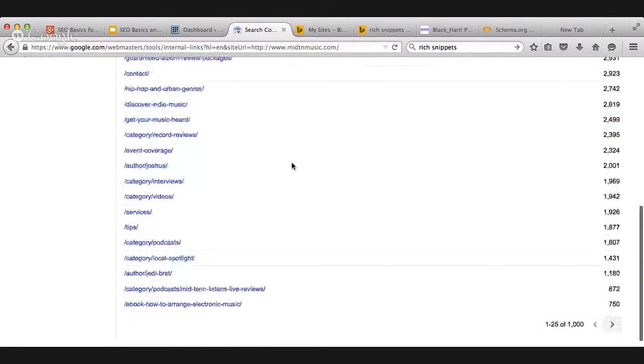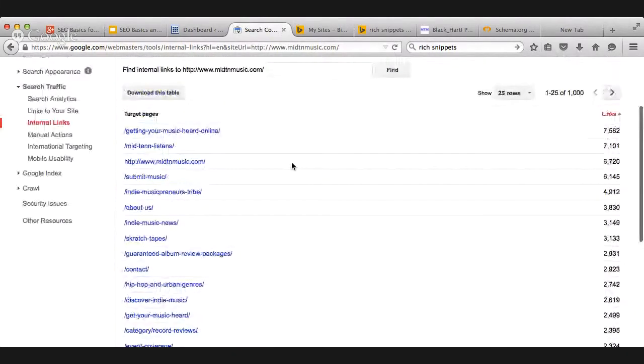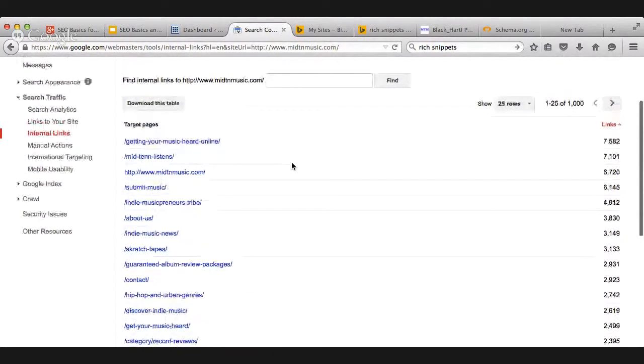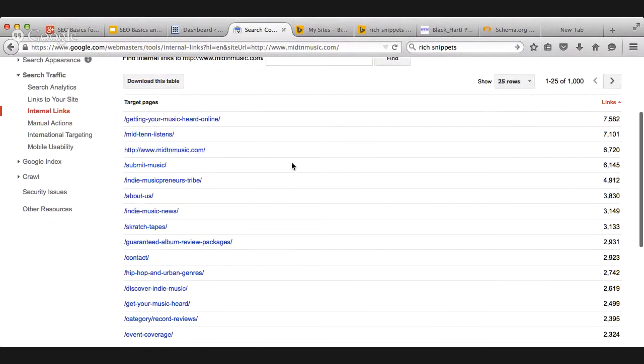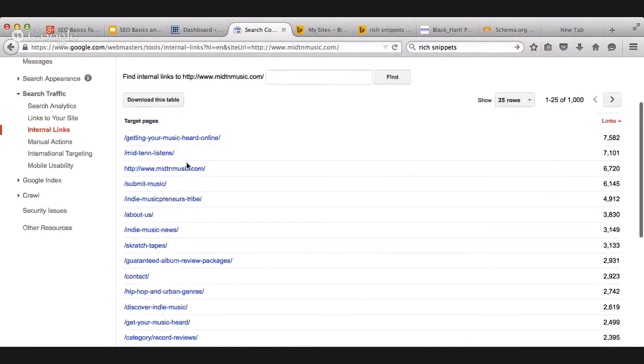But you can see the different pages, and especially with WordPress, a lot of these are happening automatically because they're appearing in the sidebar and the footer on every single page I create. Every time I create a post or a new page, these things are getting linked to from the sidebar, the footer and the nav bar that appears on every single page. So each time a page loads with a link to this stuff, Google's counting those as internal links. Cool.